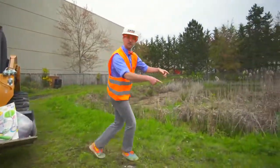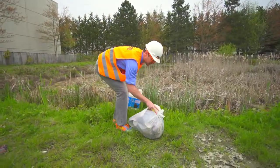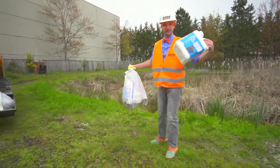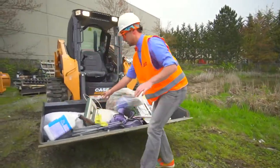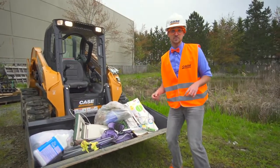Okay. Ooh, and a couple more. Looks like we have another trash bag and some kitty litter. Ooh. Okay. Good job! Okay, now let's go to the dumpster and dump it out.